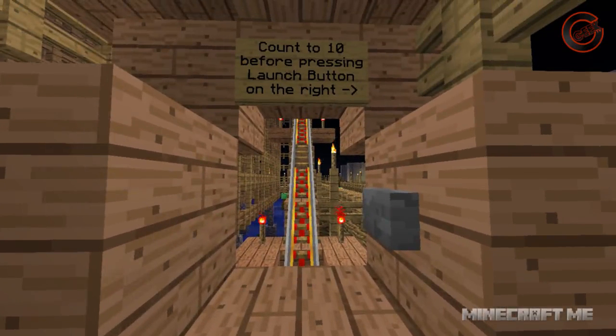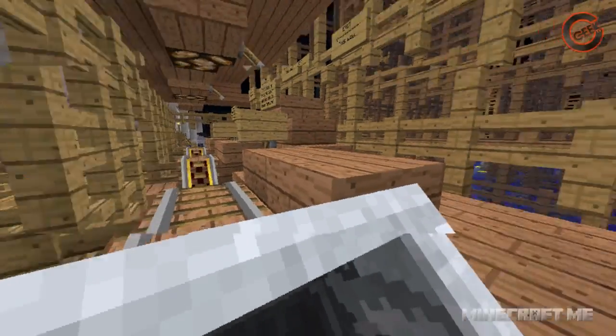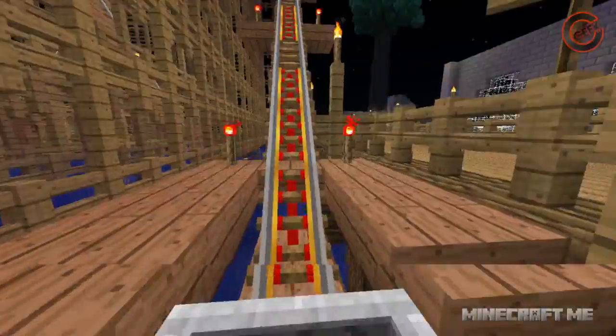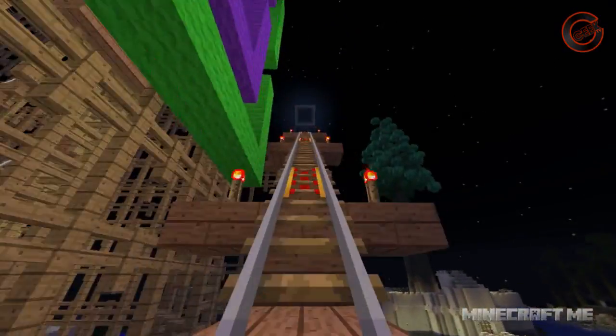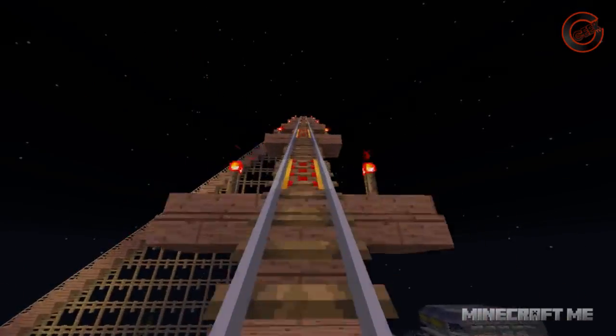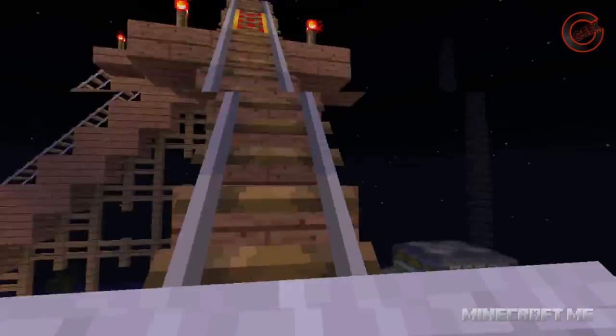Again, it says count to 10 before pressing the launch button. Yeah, it's so that it clears space in the rail, right? So the carts can't be too close together. But you have plenty of time. He's gone. You can go ahead and hit it. And there we go. And I'm going up the lift hill. Right? Yeah, the first hill is a lift hill. Wow, this is a big lift.